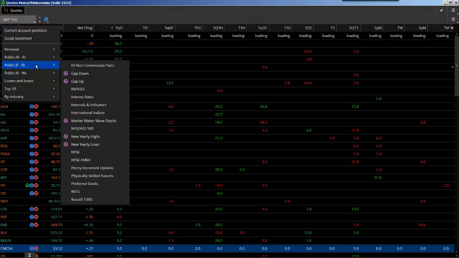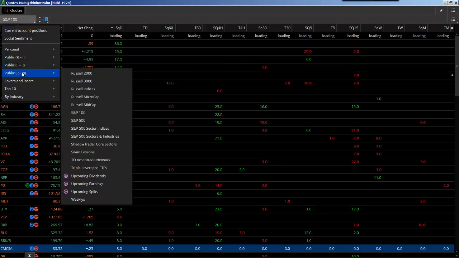I also like the NASDAQ 100 right here. These offer a lot of potentially good, really powerful breakout candidates. What I've got it on right now is the S&P 100 stocks. Then I can look for what's in a squeeze on a daily, weekly, monthly, really anything from intraday 1 minute all the way up to 1 month. Then I can sort and see what's looking like a potential candidate for a good breakout trade setup. So let's take a look at a few.